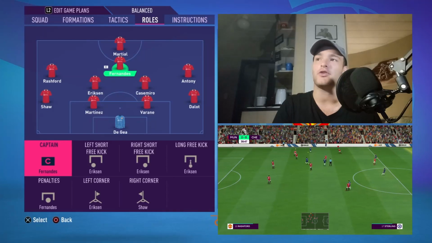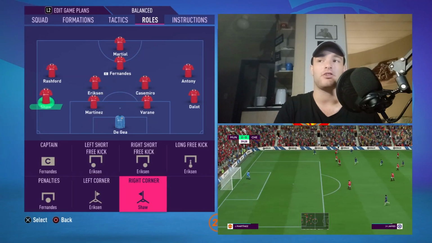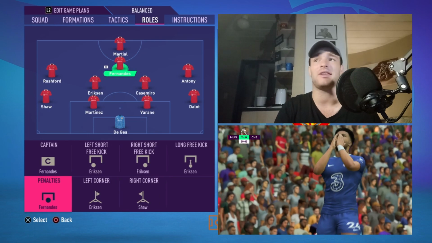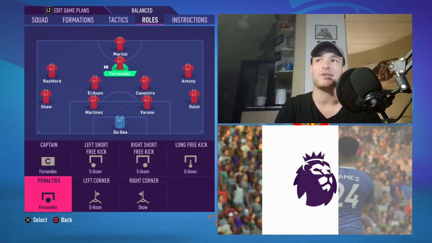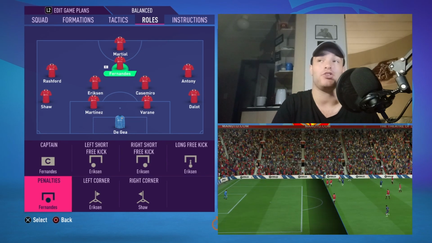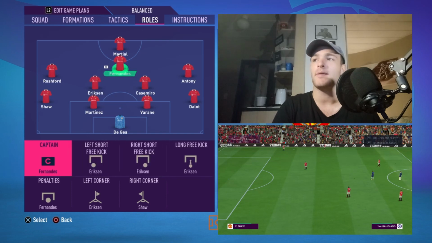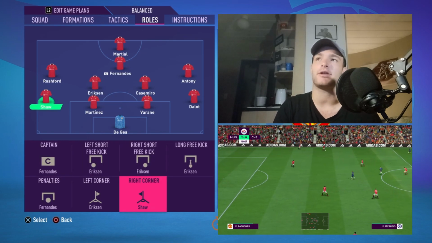Moving on to the roles, we've got Bruno Fernandes as captain, Eriksen as the free kick specialist, Eriksen and Shaw as the corner specialists, and then Bruno Fernandes as the penalty kick taker. You can really mix and match however you want. It's literally your preference. I've just gone with a more realistic approach to how life is at Manchester United currently.